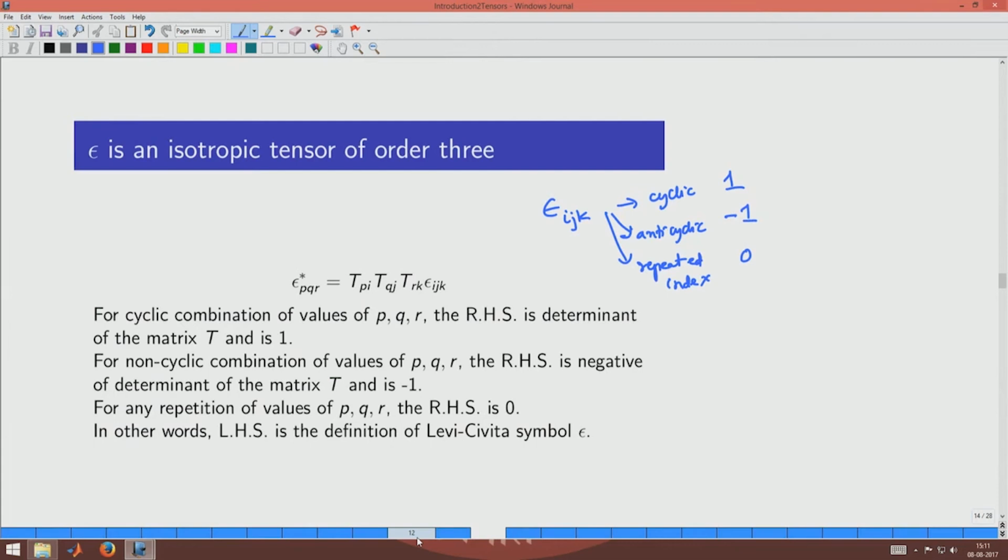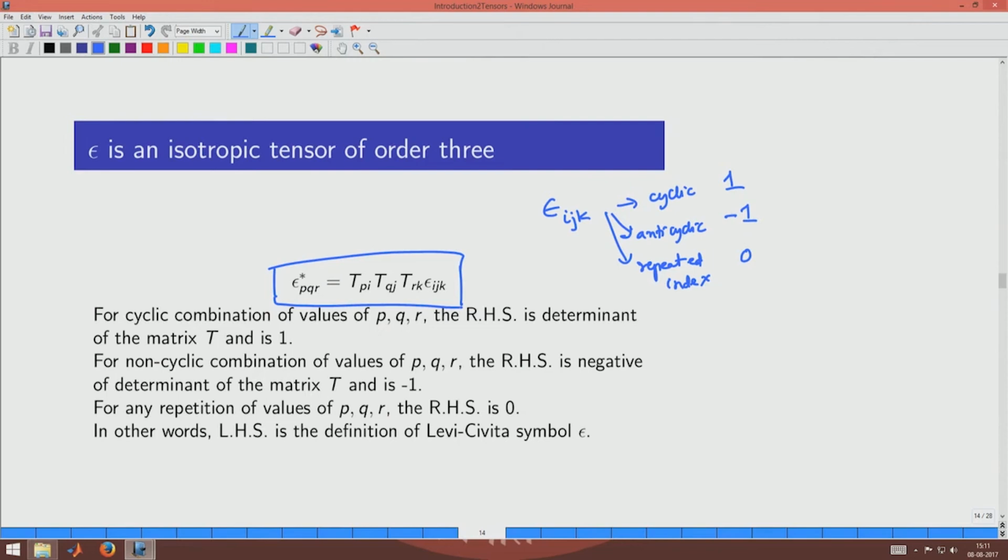Now, this permutation matrix was used by us to define a cross product, and we also used it to define the determinant of a matrix. So, we are going to use that to now check what happens if you want to call this epsilon a tensor, what does it imply. So, we see that the definition of epsilon being a tensor is now given here. Okay. Now, from this definition can we say anything.